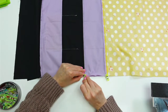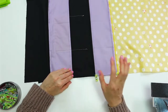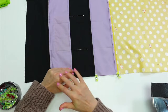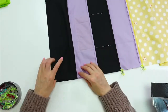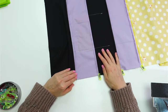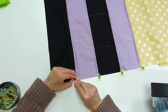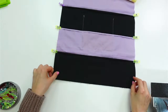So we are working on a blog post for this, so when we're done making this, I will have instructions. It won't be immediate, but it should be relatively quick. We'll have instructions on how to do this. Like, you know, I'm making up the measurements and stuff as I go here. We'll have the actual measurements that I end up using written down and in a way you can follow. So we'll be doing a blog post of this project, if you wanna turn your embroidery into like a little trick or treat bag as well.